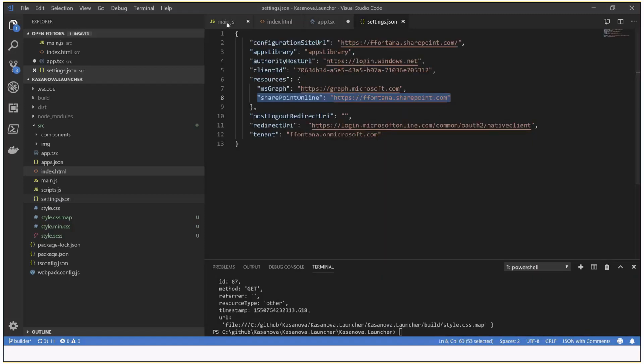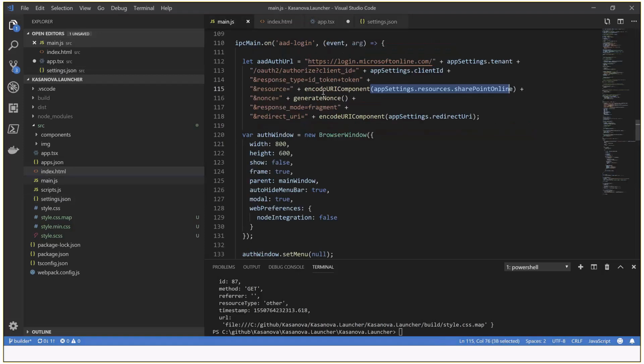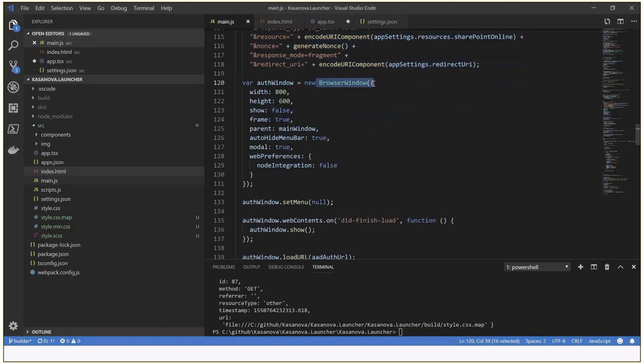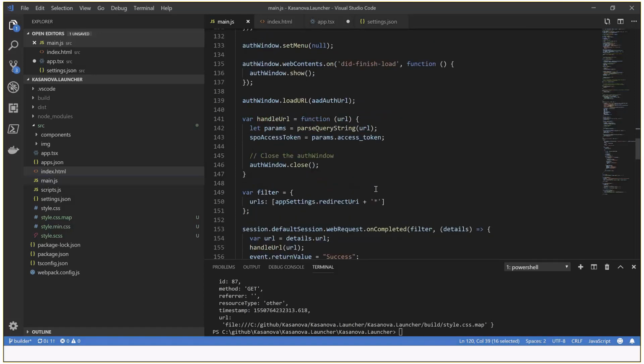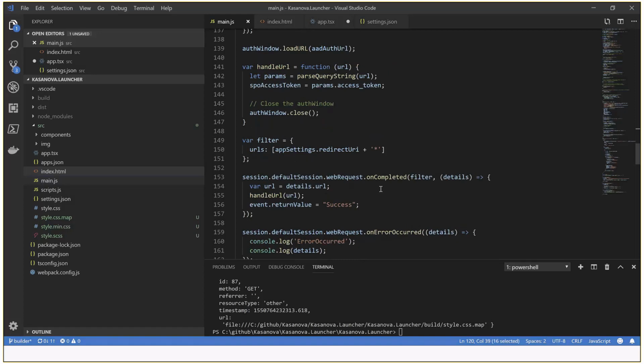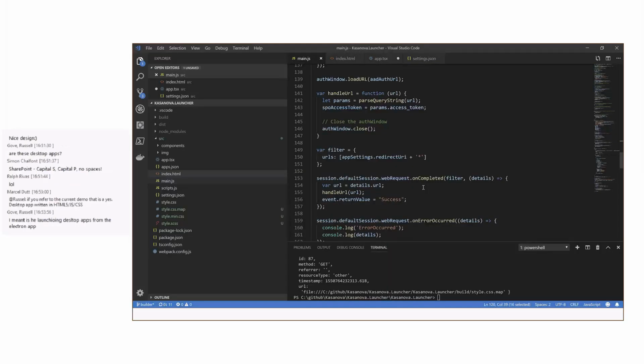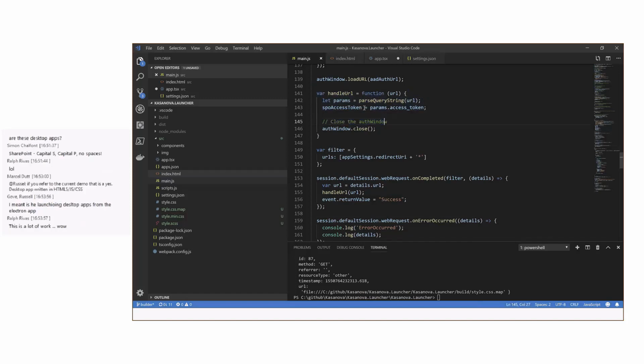to consume. Once we have the URL for an implicit flow request, we simply create a browser window within the context of Electron. We render that window on the screen, and we wait for the window to get a redirect to the redirect URL that we provided during the authentication flow. And once we have done that, we can get back from the query string of the response the access token that we can use to connect to SharePoint Online.